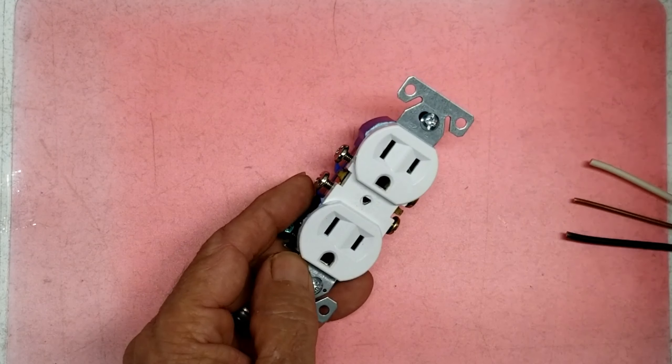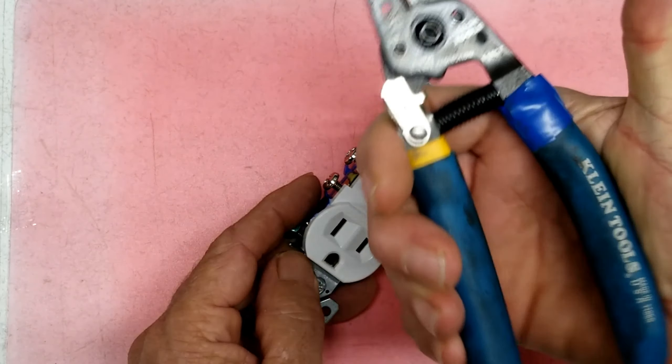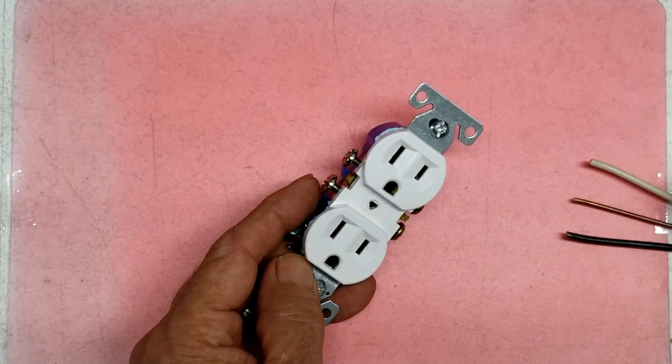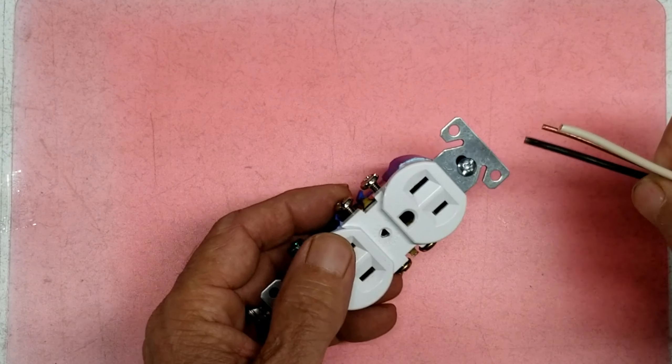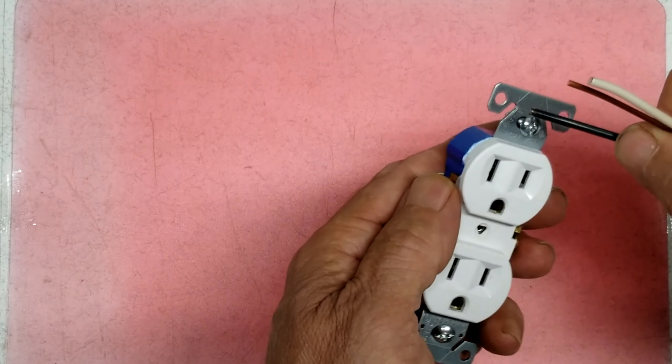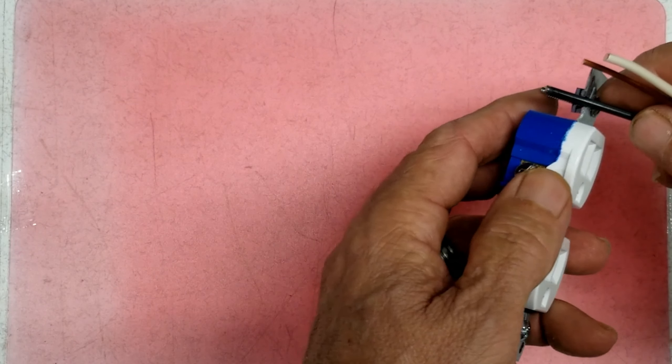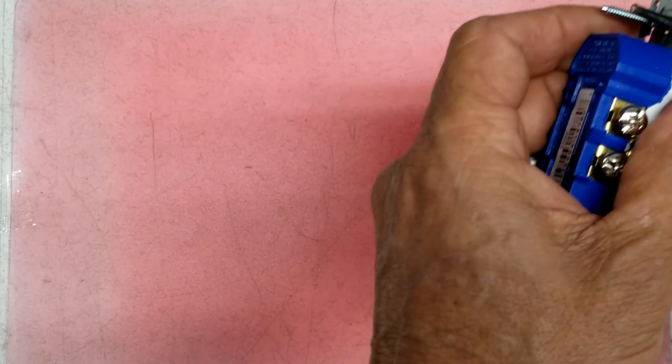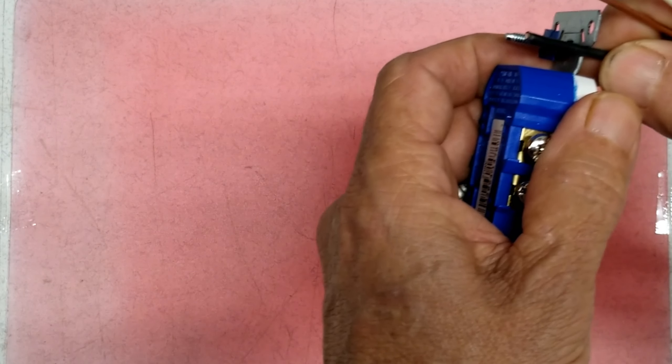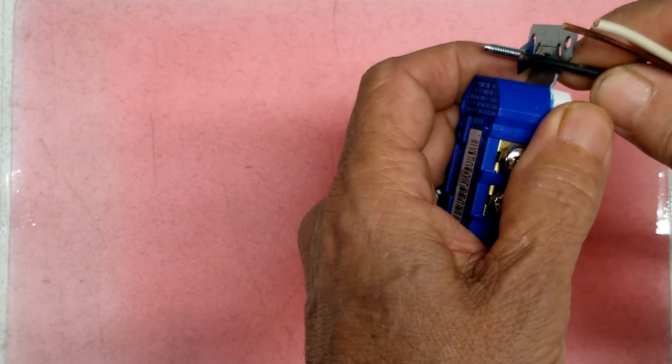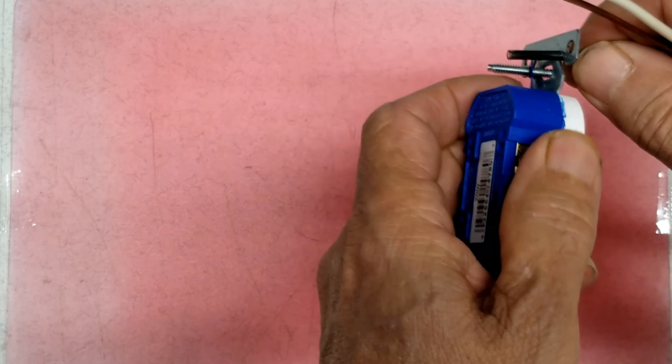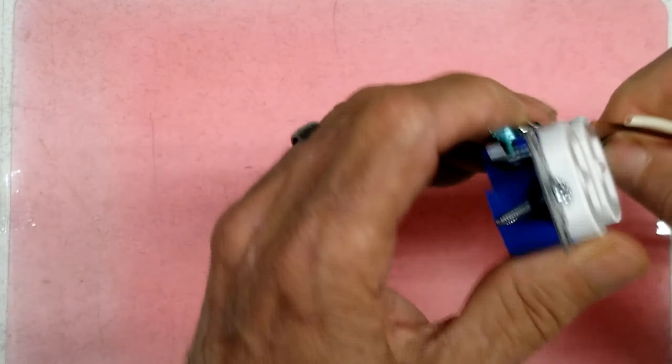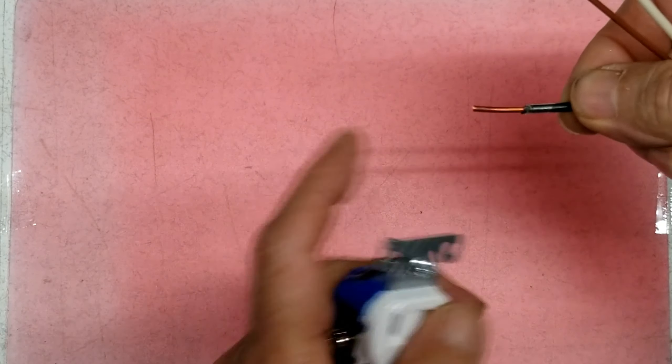I usually use just regular wire strippers, okay? But if you don't have no wire strippers and you need to strip wire, to strip these, and you want to put them on the plug, you need to go about a half an inch back. We'll slide this in the 12 gauge slot right there. See that went right in there, and just twist it around just like you would a wire stripper, and come right off. See there?